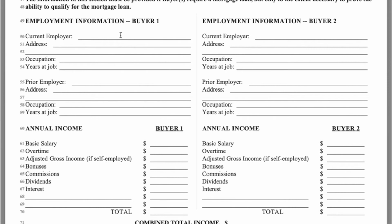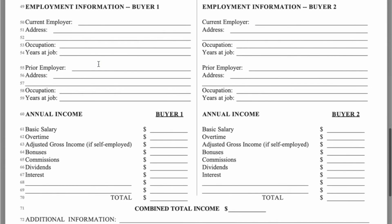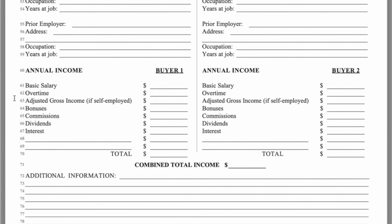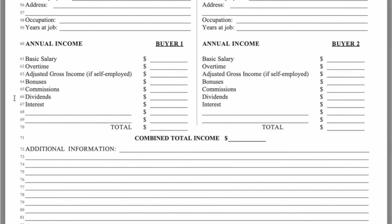Page 2 is a good one. I think this is one of the areas that a lot of sellers will look at the most, is your employment history, right? They want to see how many years you've been on the job, how stable is your employment. And they might, all things considered equal, 2 offers are exactly the same. There's not much more room to go on dollars. They may be more inclined to accept an offer of a buyer that has been at a job for 20 years versus one that just started 3 months ago. Again, it's one more data point for that seller to make a decision. It is really getting into like the umpteenth degree of separation. So keep that in mind.